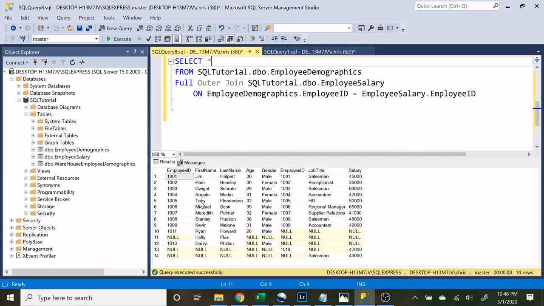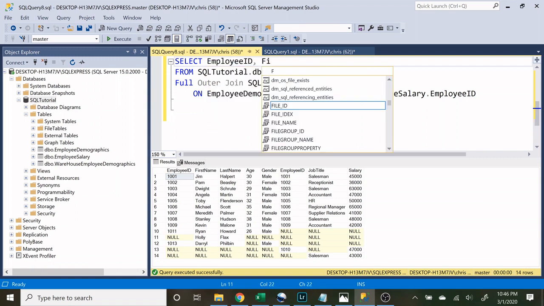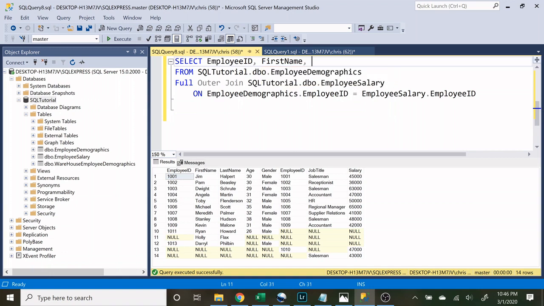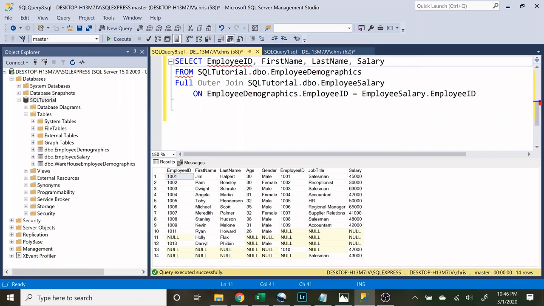Well, we need the employee ID. We want the first name and last name. So let's write all that real quick. So employee ID, we need first name, we need last name, and then we're also going to need the salary because we need to know who is the highest paid employee.